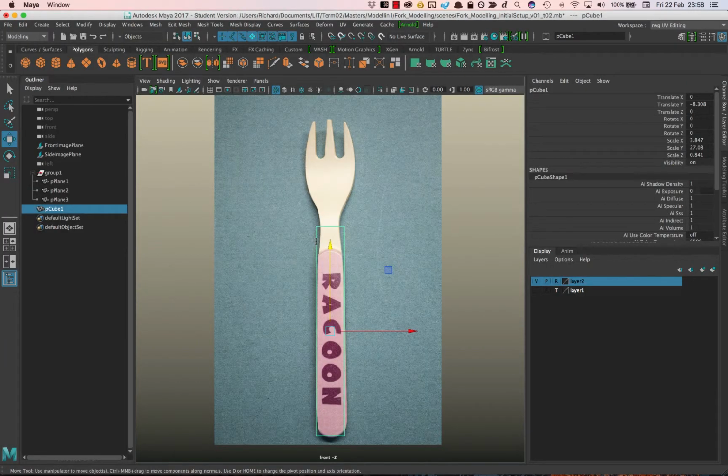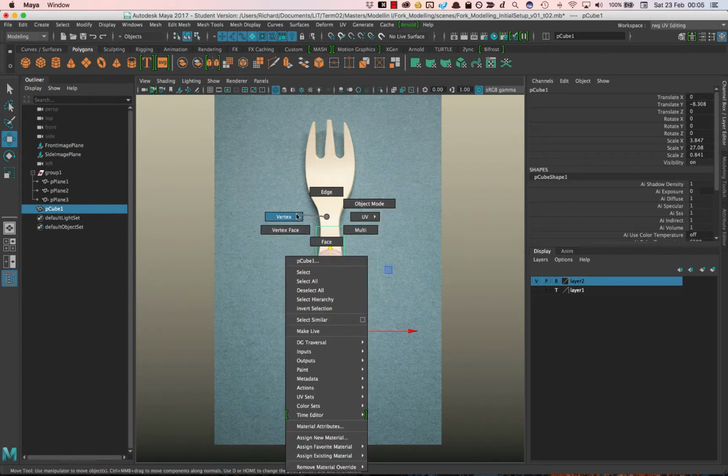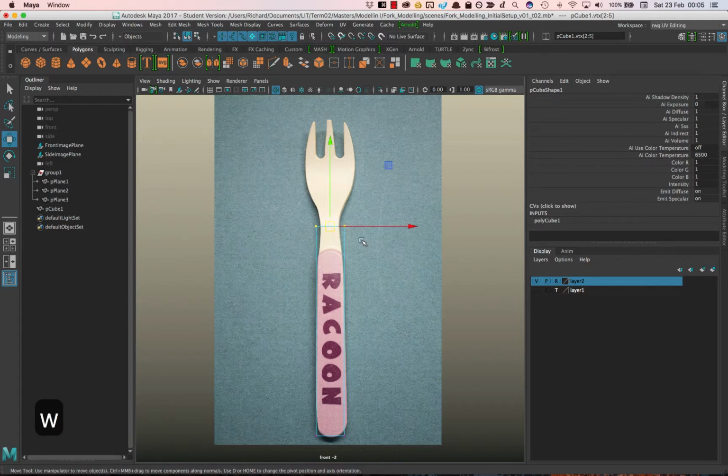So coming back over to Maya, if we look at our cube, we could stretch up these vertices by going into subcomponent mode. So I right click and I can go to vertex, and I can grab these vertices and I hit W and I can move them up. And then I could move them out, and I could move them out individually if I want to, but the easier way to do this is to hit R on the keyboard and scale out, so I can scale them both out from the center at the same time. And that's quite a handy little trick to practice, because it keeps everything symmetrical.